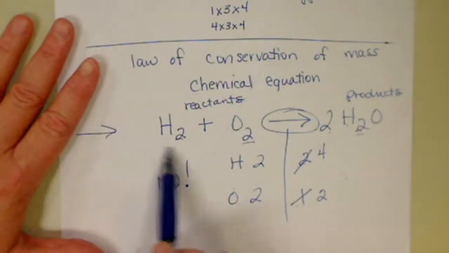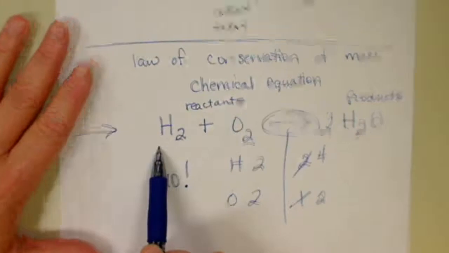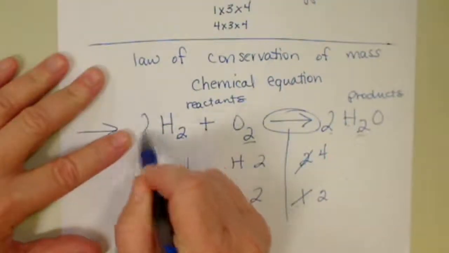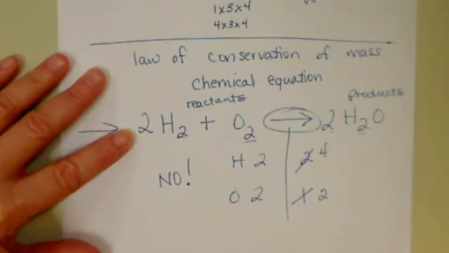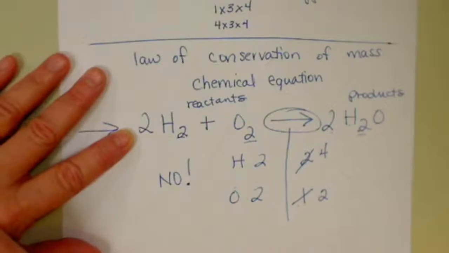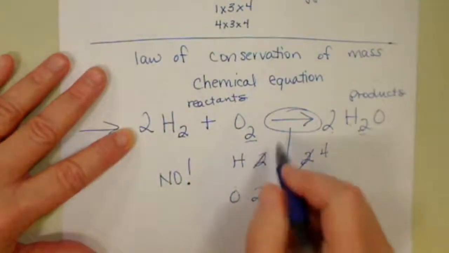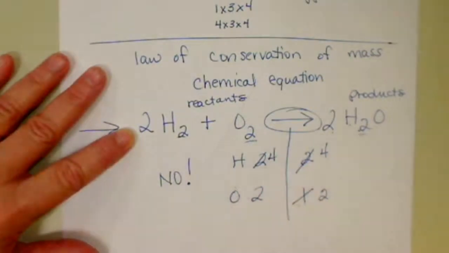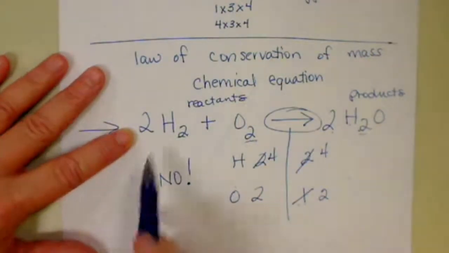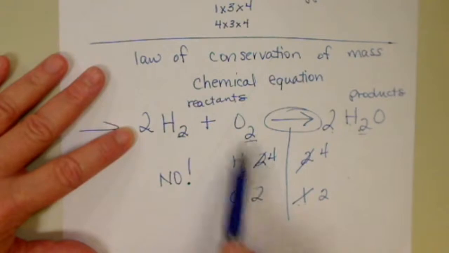Hydrogen, there are 2 before the parentheses. What if a coefficient of 2? What if there were really 2 H2 molecules? Let's see if that works. 2 times 2, the way it's written says we've started with 4 hydrogens. Let's double check ourselves. 2 times 2, 4 hydrogens.